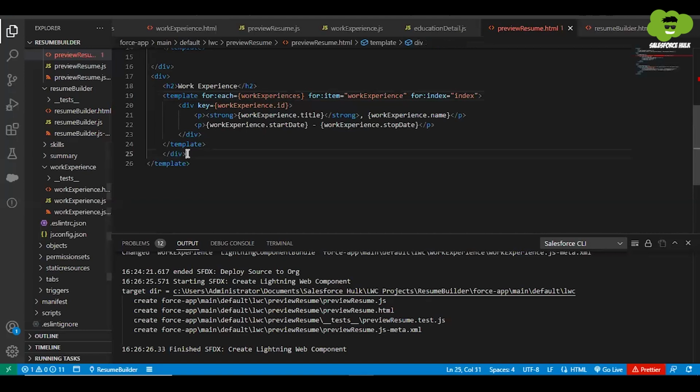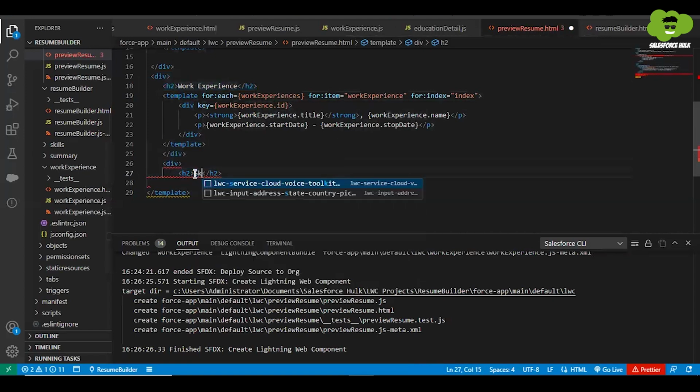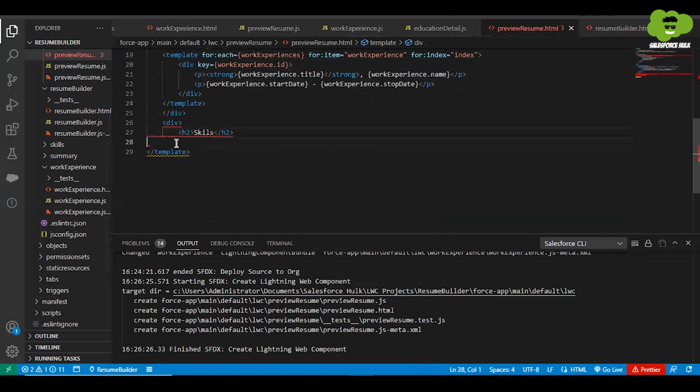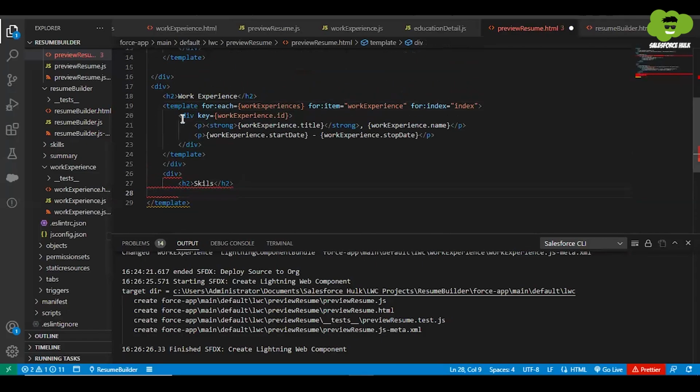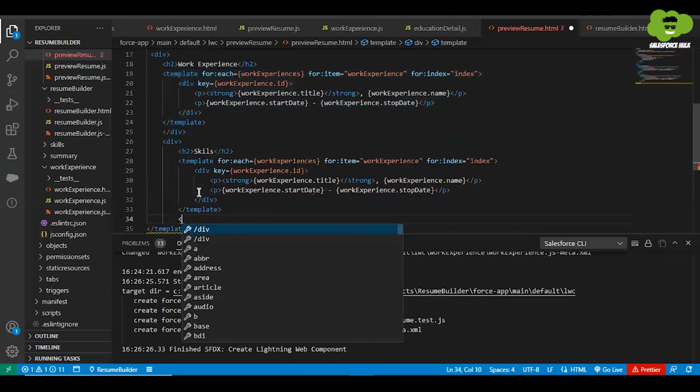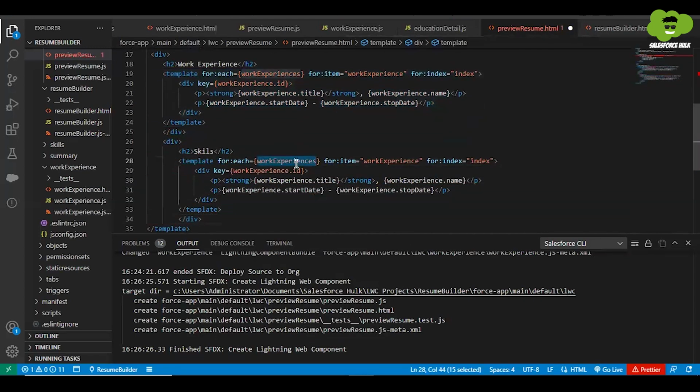Now moving ahead, after this, there will be skills. So another div for the skills part. And yeah, it's going to be skills. And here we need to use a for each loop, and that will be over the skills property. Skill will be there.